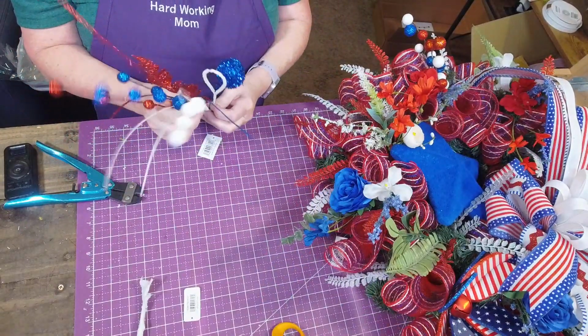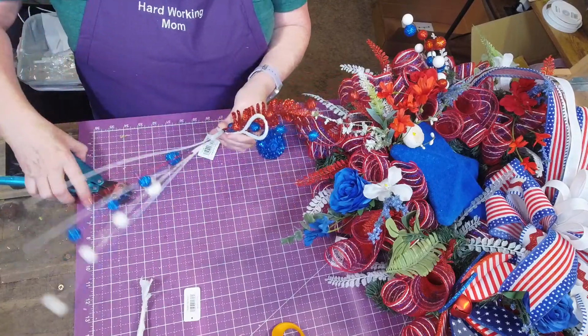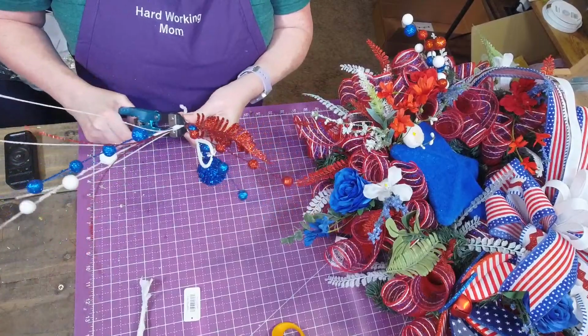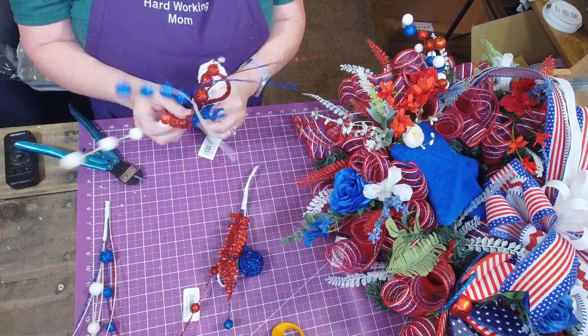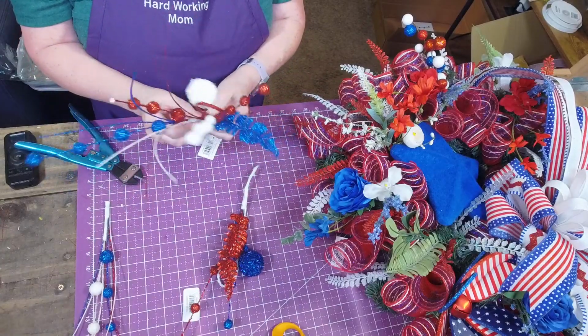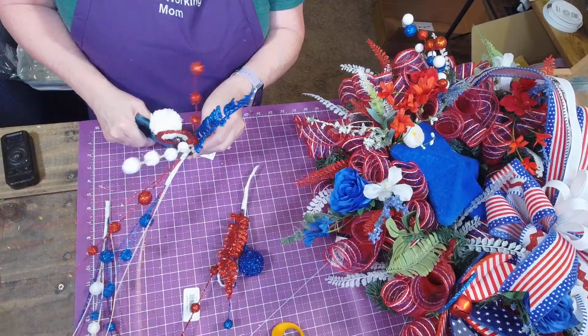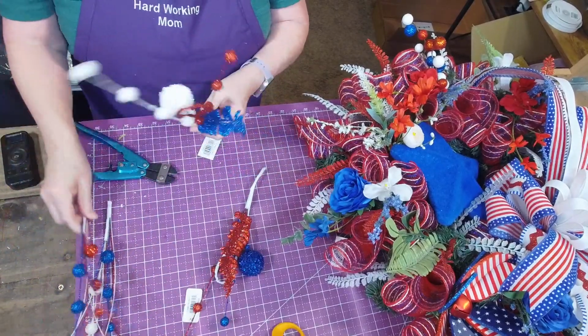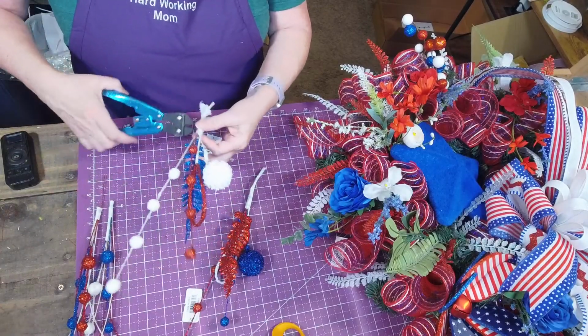All right, let's see. These are really long. Let's see if we can break that up. Because see how long these are? So they would not really fit in with the length that we have going on. So we can break it up. See, this will fit in much better.